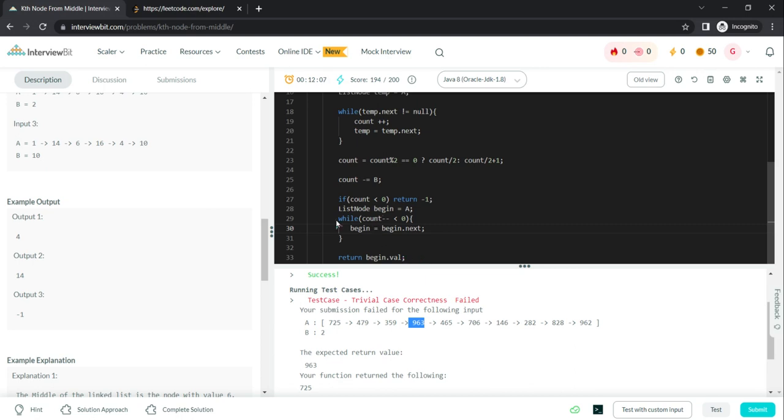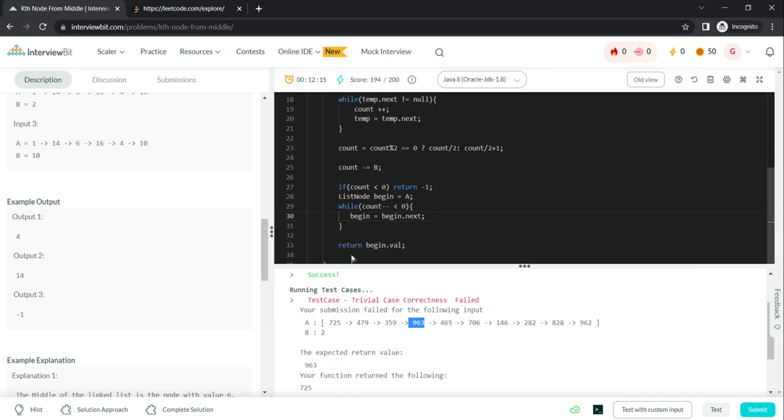Okay, so middle minus b we will get the value, and we return begin.val, while count minus minus is less than.